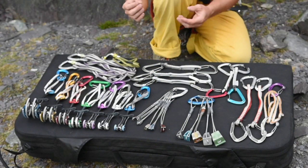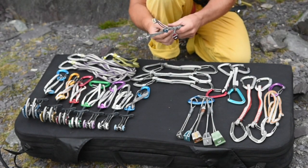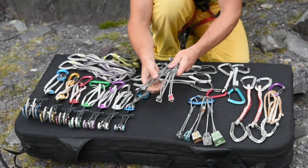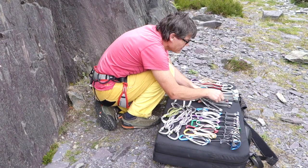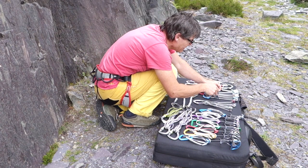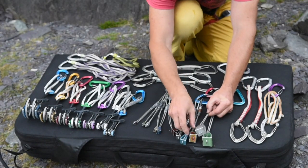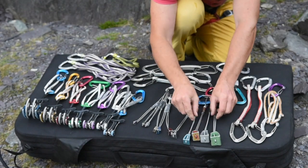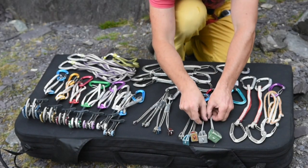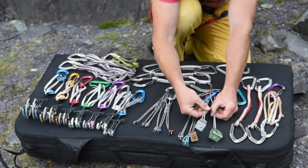So I've got one each of the wires, and I've got some Wild Country ones and some DMM ones. What I find is that the Wild Country ones are just that little bit lighter. The DMM ones have this little groove in at times, so I try to have a variety, especially if you look at the profile of these. This is a Wild Country 10, which has a slightly thinner profile. I quite like having one of each on my rack. So this is the basic rack, but that's the difference: a DMM is wider than the Wild Country.